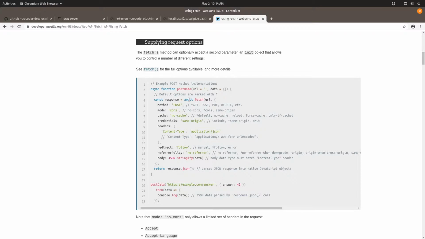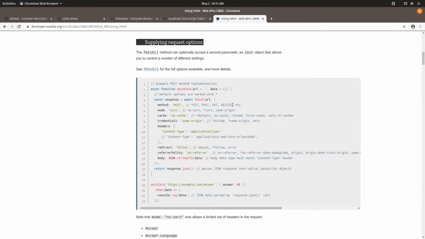If we pass an object after the URL, so the URL will be maybe www.example.com, and if you pass this object here, we can pass things like method. So we can put GET, POST, PUT, and DELETE.